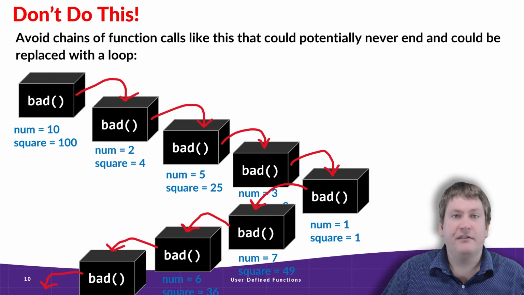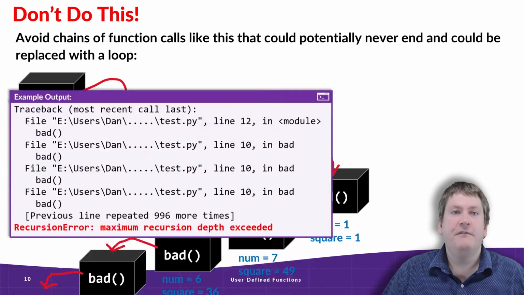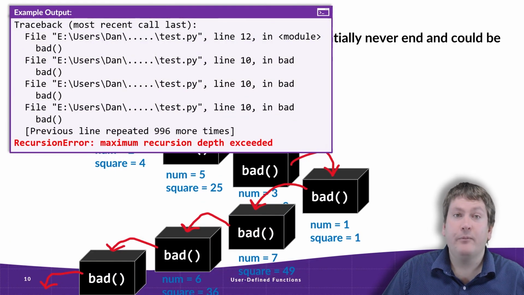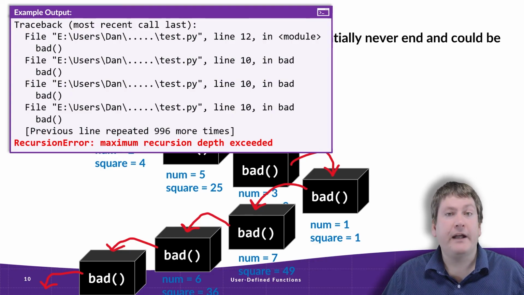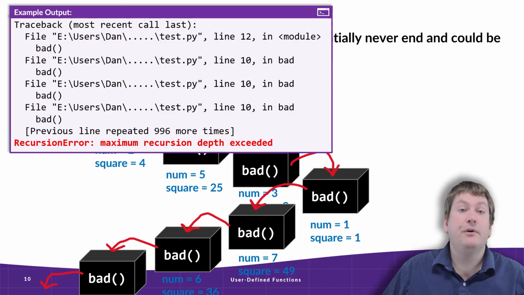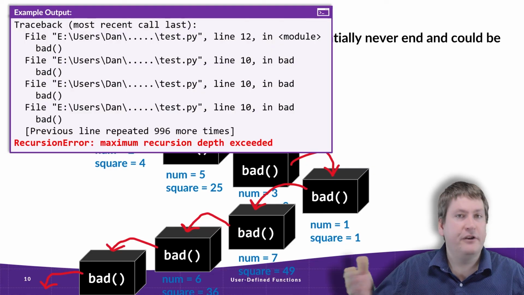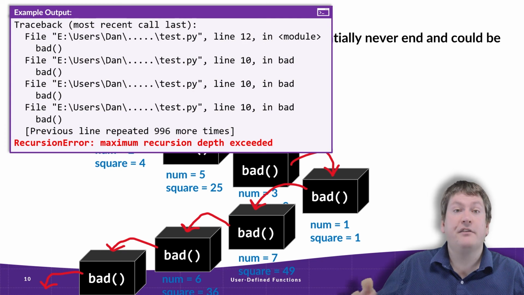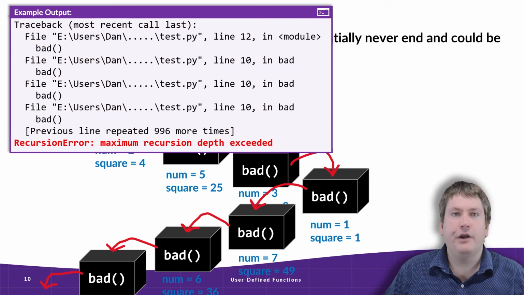So if you were to keep running this over and over again, the user keeps inputting valid values and never exiting, eventually what would happen is we would get an error that says maximum recursion depth exceeded, and the program would crash. So we only want to use recursion intentionally. We don't want to use it simply to replace a loop because it will eventually stop working. It's not like a while loop that can just keep running forever and ever. This will eventually crash the program, and it causes all those local variables to be copied over and over again. So don't use recursion to replace a simple loop in your program.